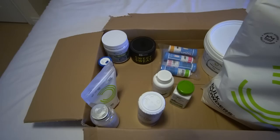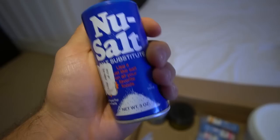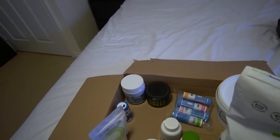And I will also, in the last 2 days, cut out sodium, and I'll have this instead. So this is potassium salt. It contains no sodium. So I'll just sprinkle that on my meals, which will be quite plain because I don't want anything that already has salt or sodium in. And that is pretty much it.